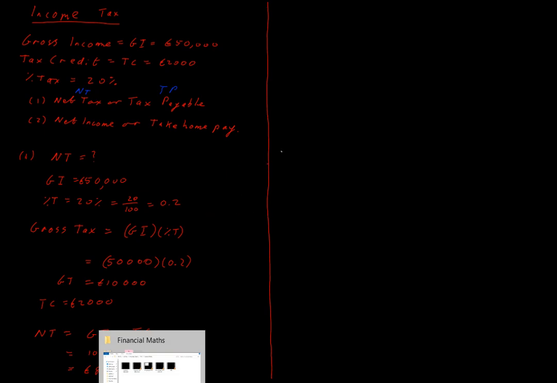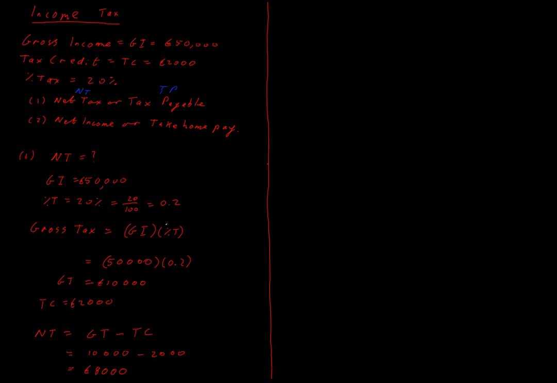So that's the amount of money we actually have to pay in tax. The net tax is going to be our gross tax, which was just our percentage of our income, minus our tax credit, the amount of money the government says we don't need to pay in tax. So that's part one done. That's 8,000 euro is the amount of money we have to pay in tax. That's our tax payable, and it's also in the questions called net tax. Unfortunately, there are two names for it, even though it's the same thing.